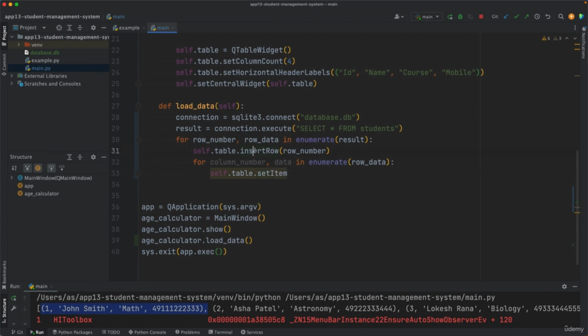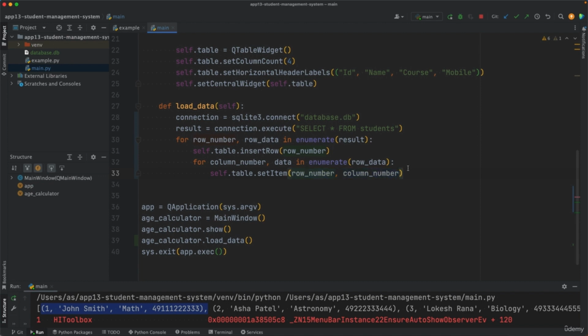self.table.setItem. So insertRow was used to insert a row, an empty row. Now setItem is used to populate cells of that row with actual data. So setItem at row number. So we want to specify which row and which column using column number. So we specify the coordinates of the cell in the table.